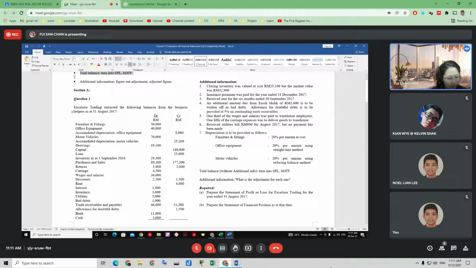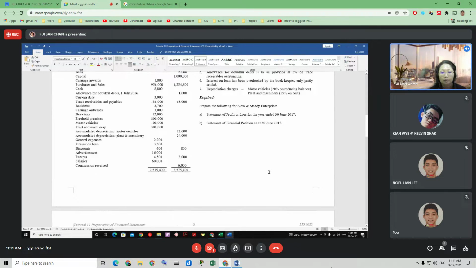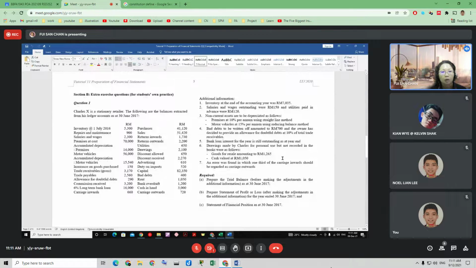Alright. Okay, so question 1. I'll just pick any question. Let me see. Or we do the longest one. There's one very long one. This one, prepare trial balance. They give you the info, but they ask you to prepare a trial balance. So make sure your trial balance is balanced before you can do the SOP and SOFP. Be careful: if your trial balance is not balanced, your SOFP will not balance also. So I picked the longest question, which I already gave you the answer guide for, right?